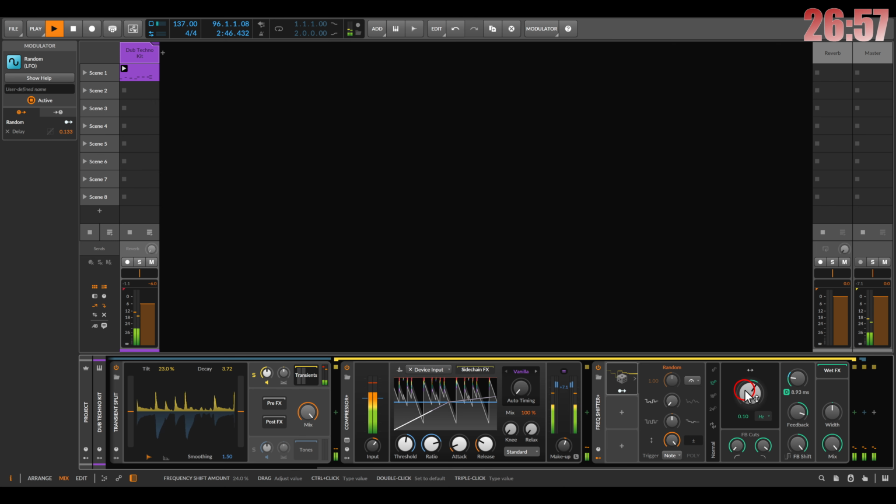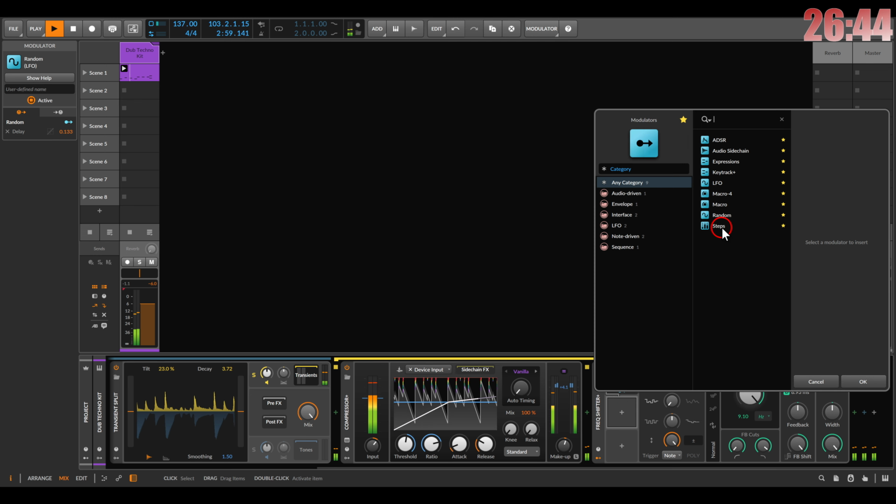Right, and then we'll shift also. Right, and maybe we'll add also the steps here.